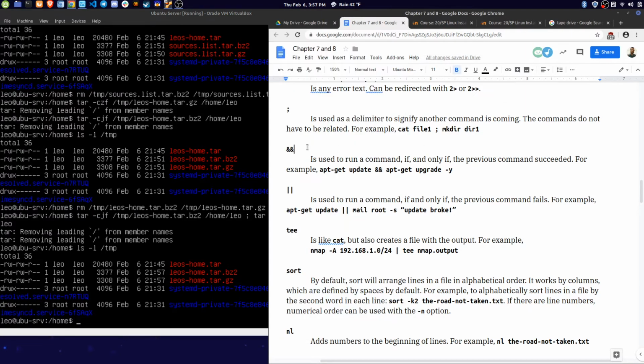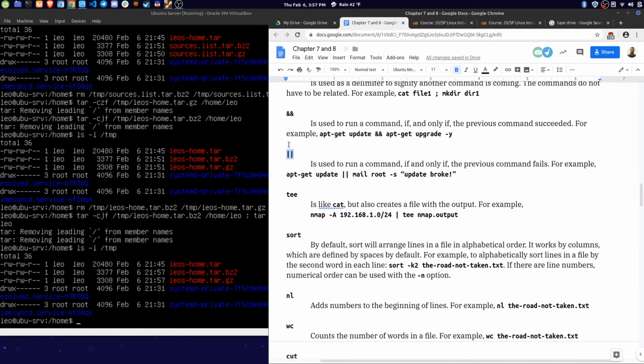And you can swap that one in there if you don't want the second archive created if the first one's not created correctly. Or you can do it where, again, if the first one fails, then the second one will run, or you hope it succeeds. That's kind of the idea. You can add those in there.